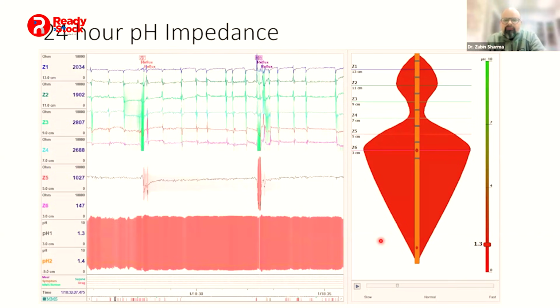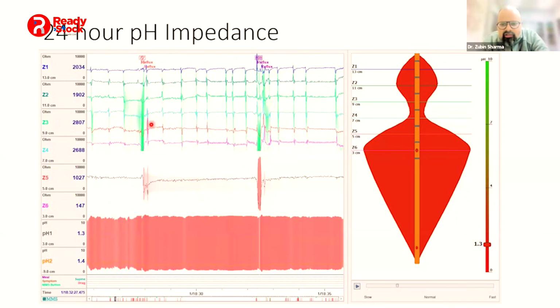So this kind of a graph is what it looks like. Why I showed you the basics is because you have to manually cross-check it. Look at these values. By one glance, I know this is a reflux because impedance is increasing and then decreasing, increasing, decreasing, and this is a retrograde flow. So this is the true reflux. At this point of time, the pH was much less, so this is a truly acidic reflux.